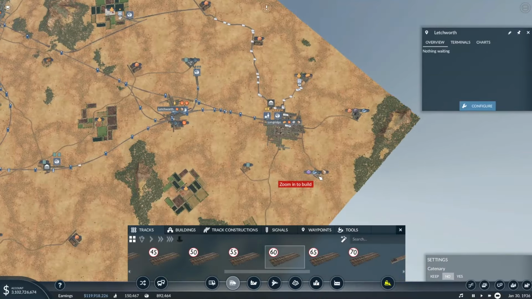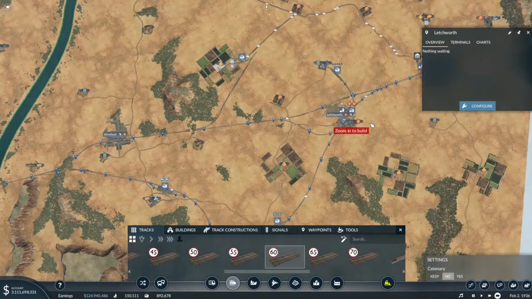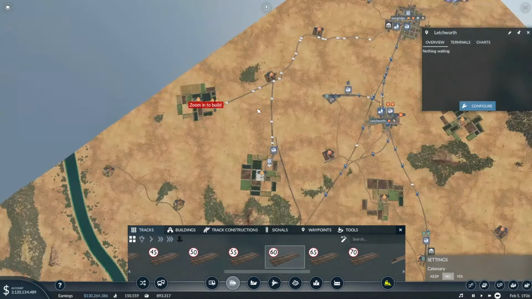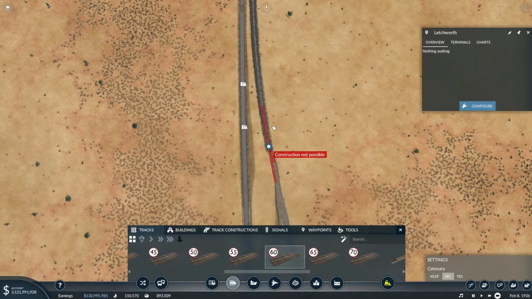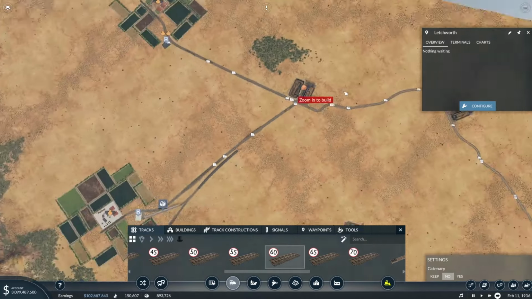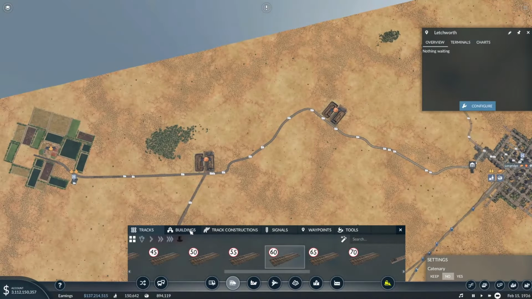Actually, no. I mean, where are goods going? We'll get goods to Winsford up that way. Yeah, I think the food line we will divert to just come from the food plant. So, along here. Then we also have ore here.